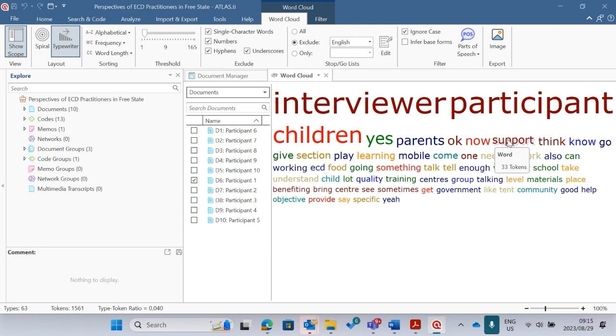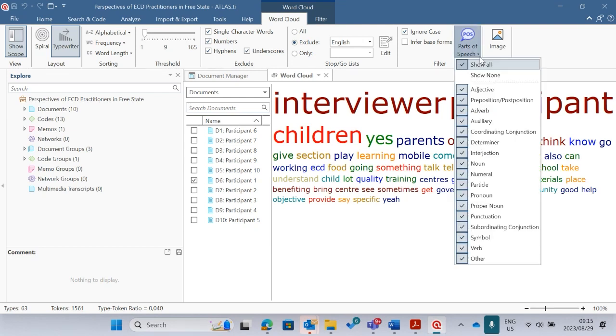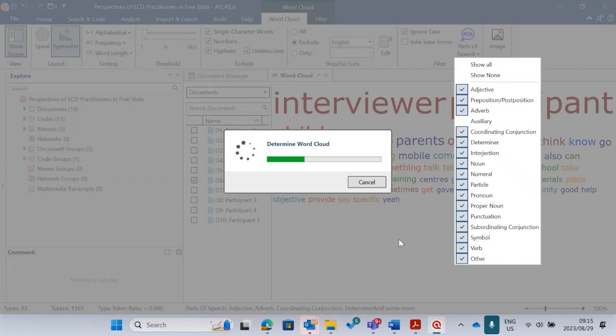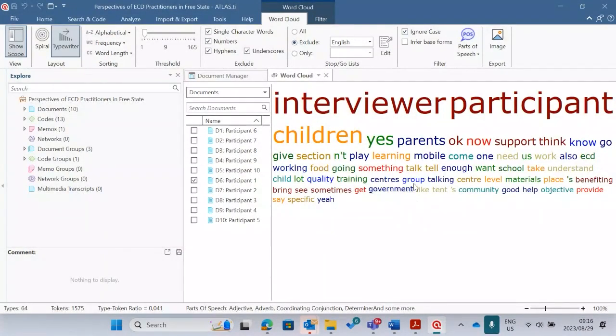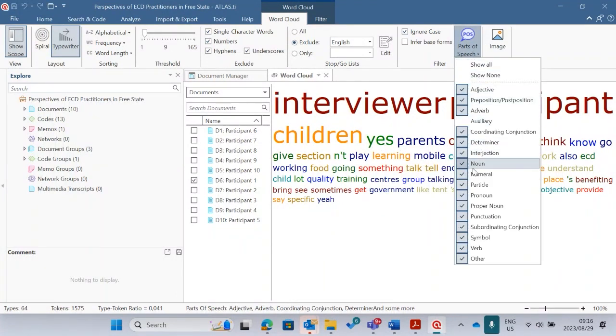And then here you can remove words you don't want to see. I don't know what auxiliary is, so let me just remove it, so that it doesn't show you words like yes, say, things like that. You see, yes is still there. I don't know what we call yes. Symbol, punctuation, proper noun.